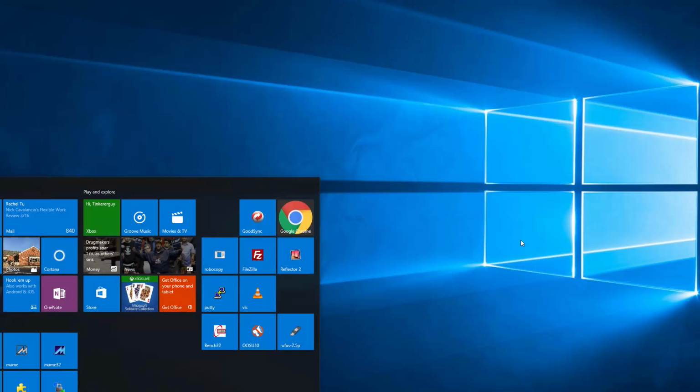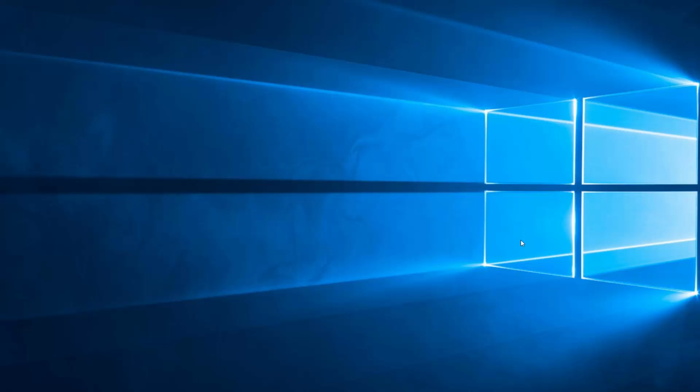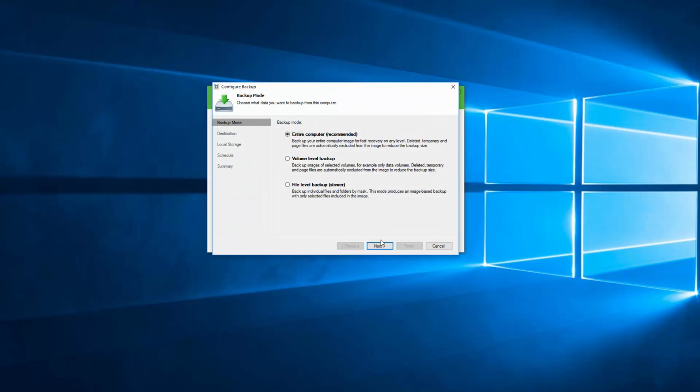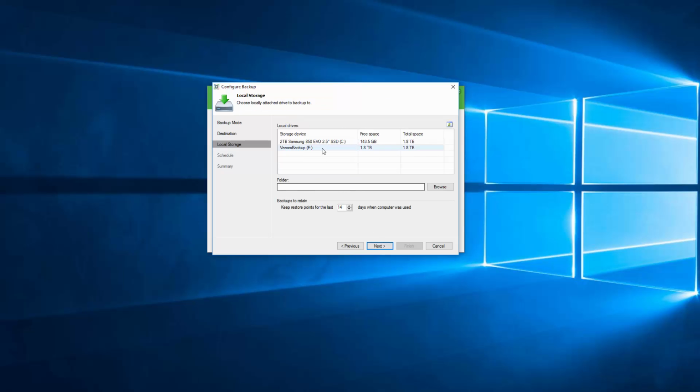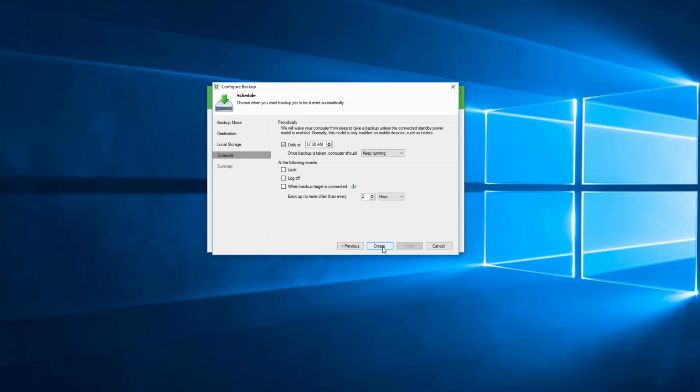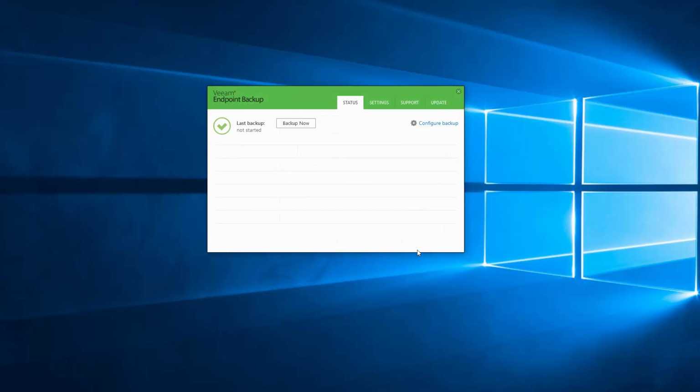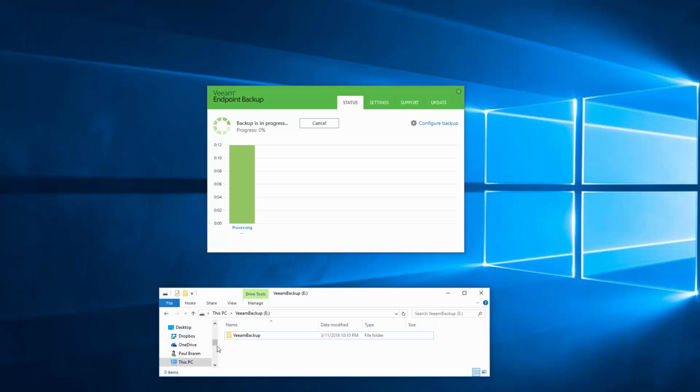Now I'm going to hit the Windows key, type in Veeam to start up Veeam Endpoint Backup. I am where I want to be, and I can go ahead and configure a network share or just a local backup. And I'm going to do the local storage, drive E. And what you'll see here on this final screen is we really are on a fresh product. There's no red bar at the left. And that's about it. The E drive now has a folder recreated at 10:10 p.m., which is when I'm recording this video. And it's beginning the job.